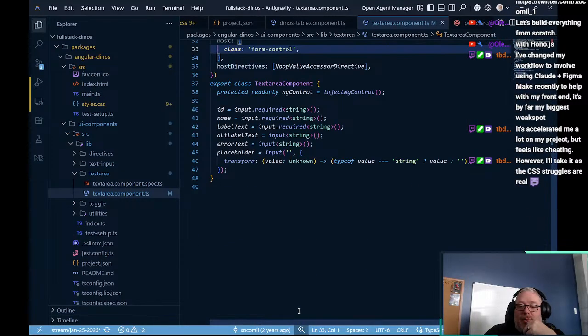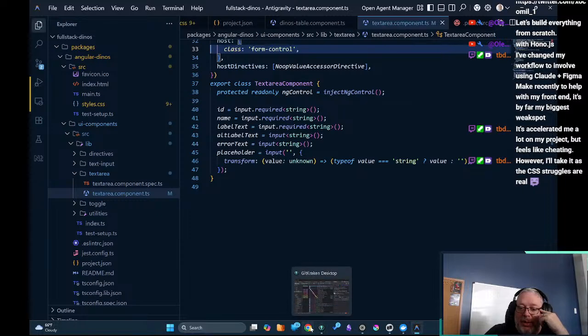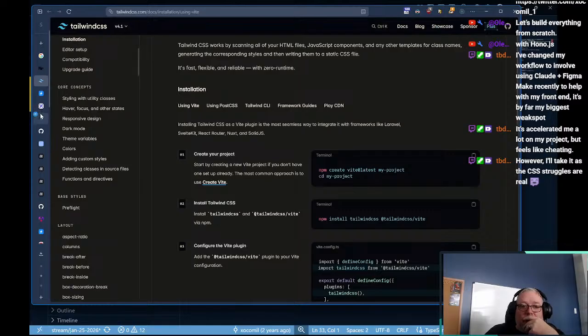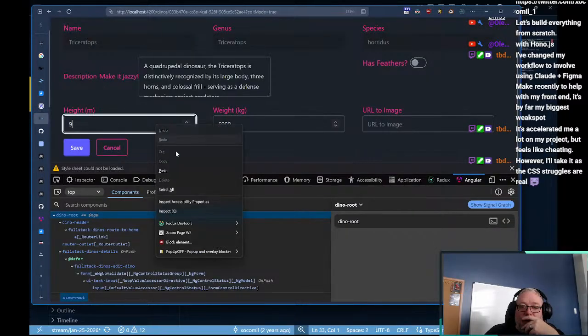Do these all have form control on them? And is form control just being ignored? So we could take a look at like this.